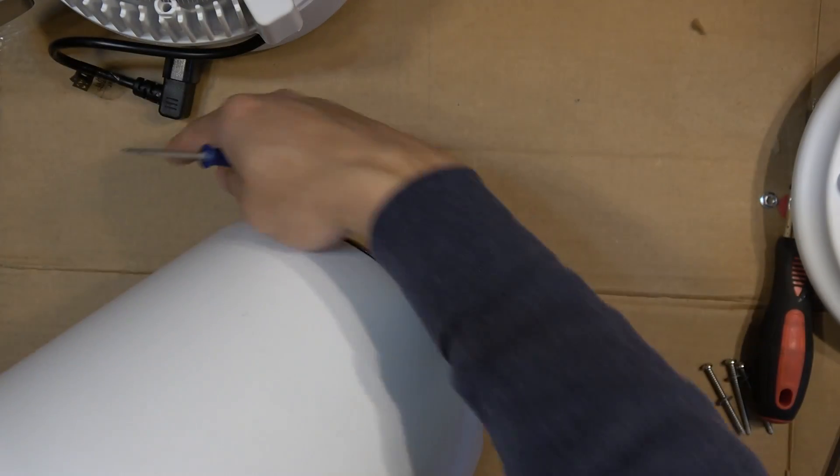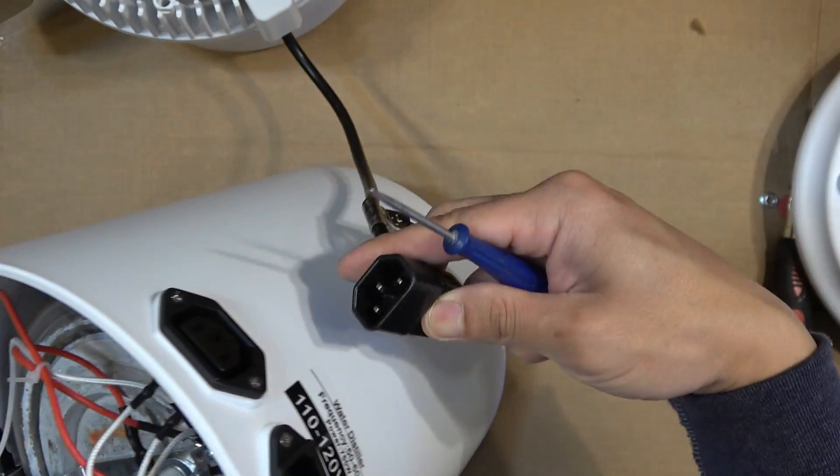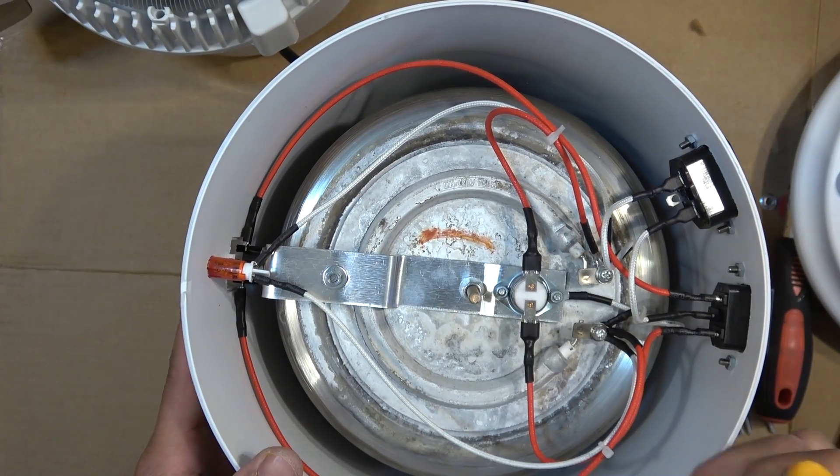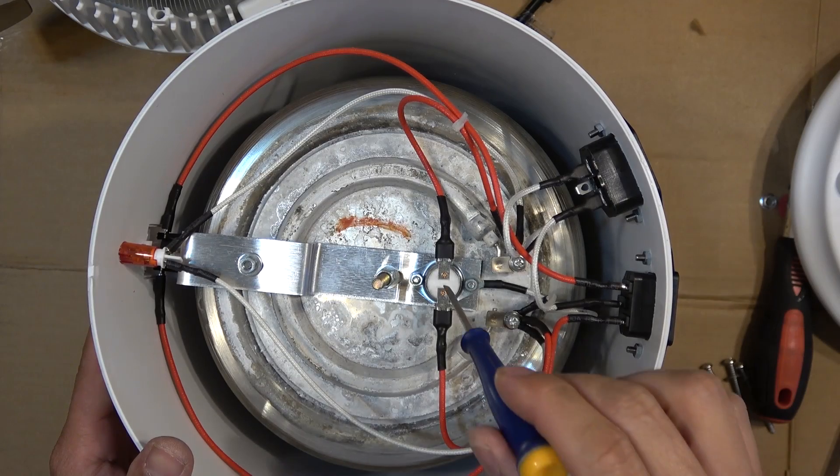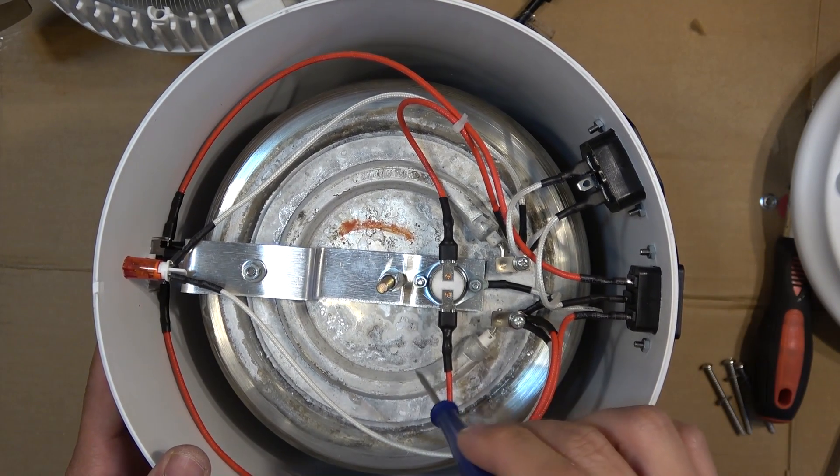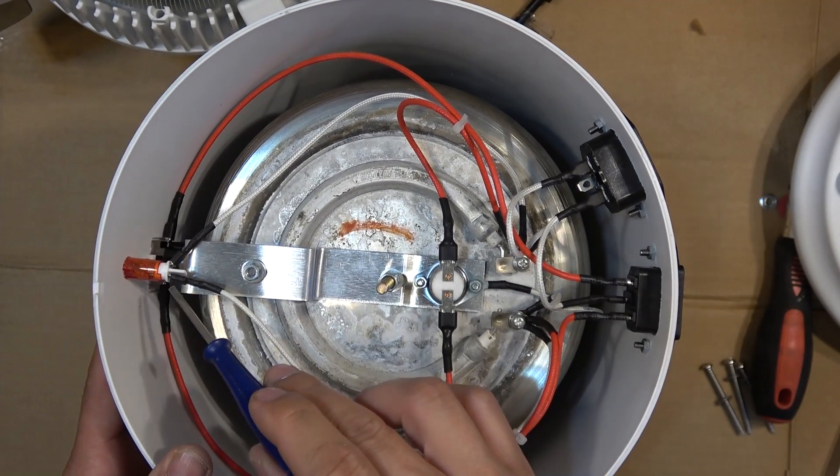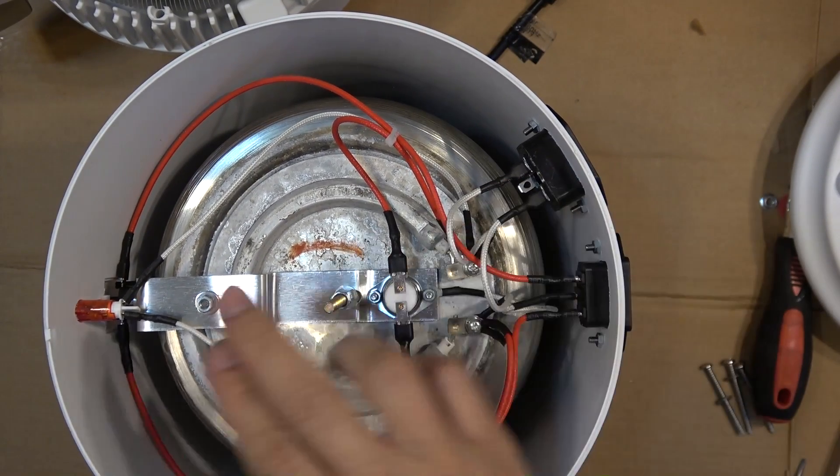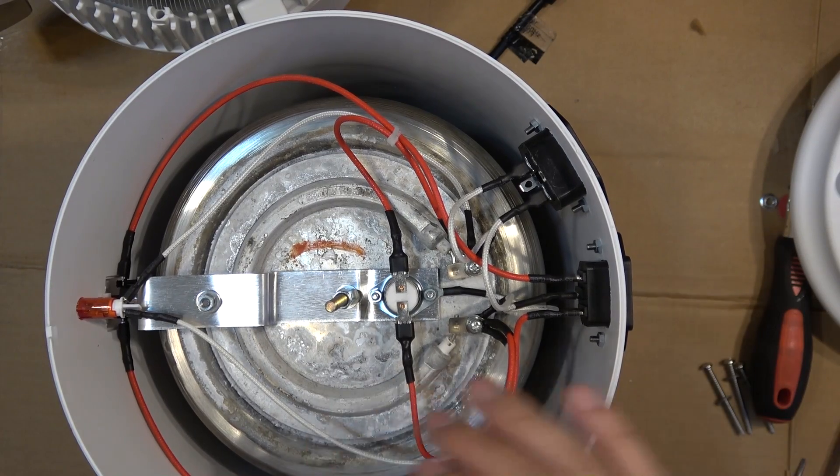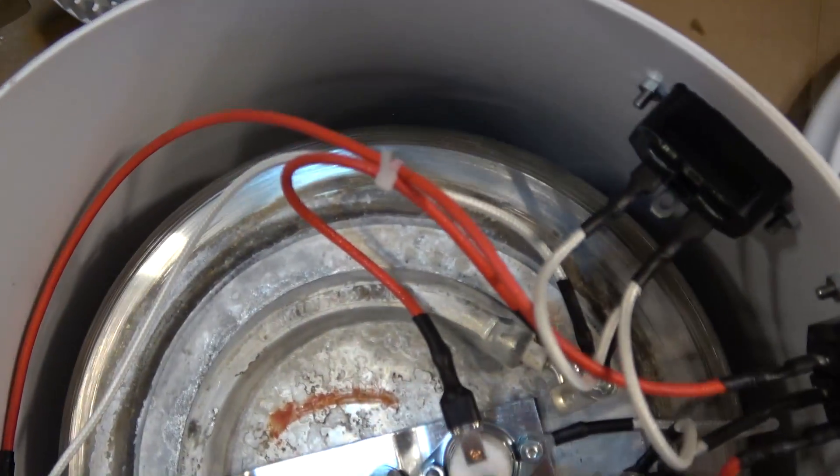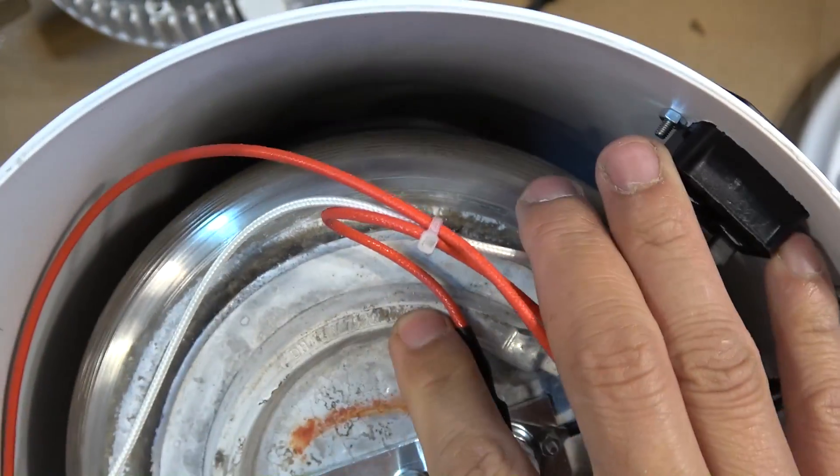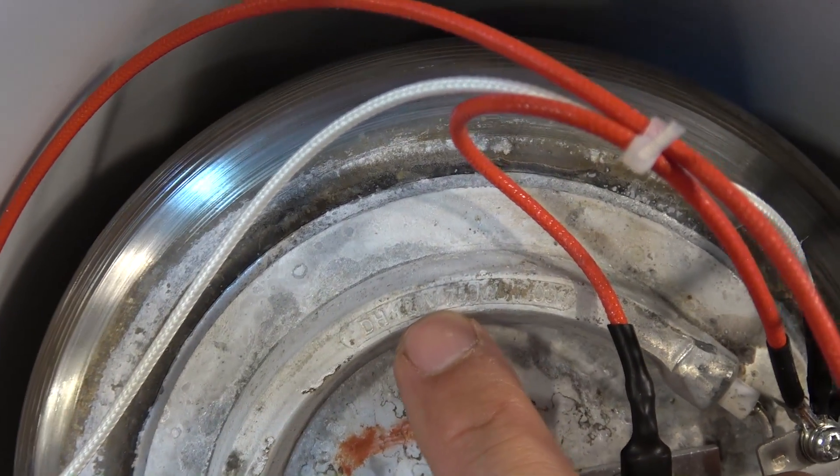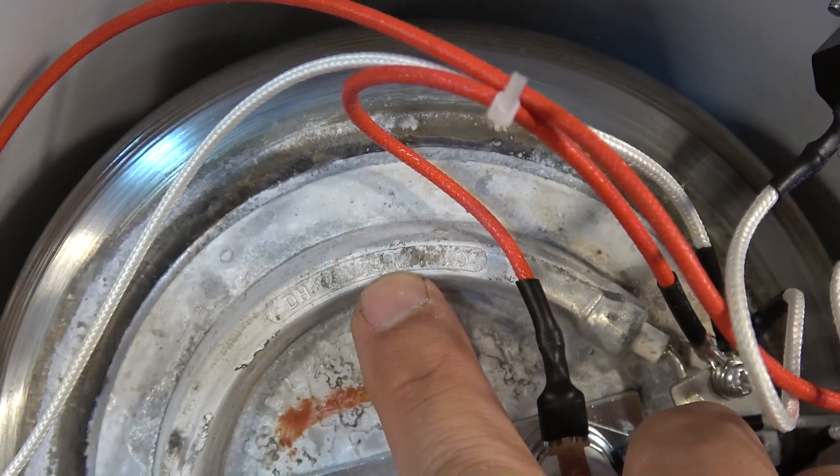The fan, which you hook this wire up to here, the light bulb and the heating element, they are connected in parallel. So once this sensor turns off the heating element, it turns off everything, including the fan and the light bulb on the front here. Everything here runs on AC: the fan, the light bulb, the heating element. Let me show you the label here. It says 120 volts, 750 watts.